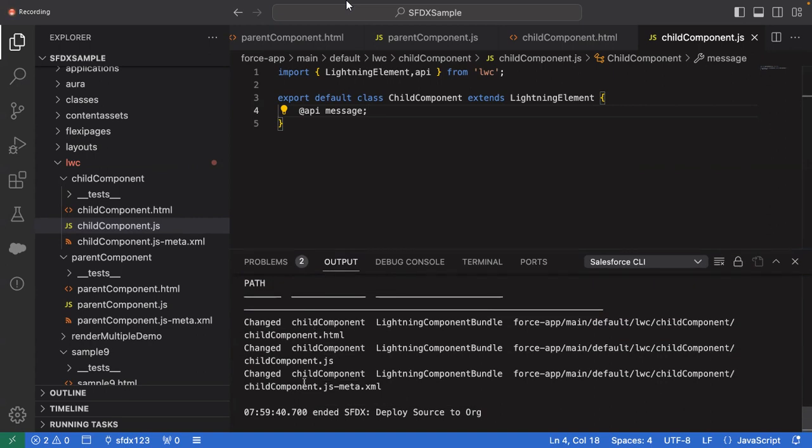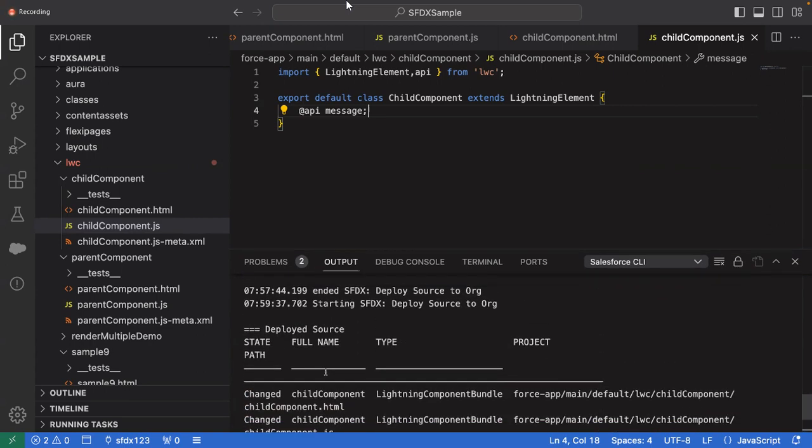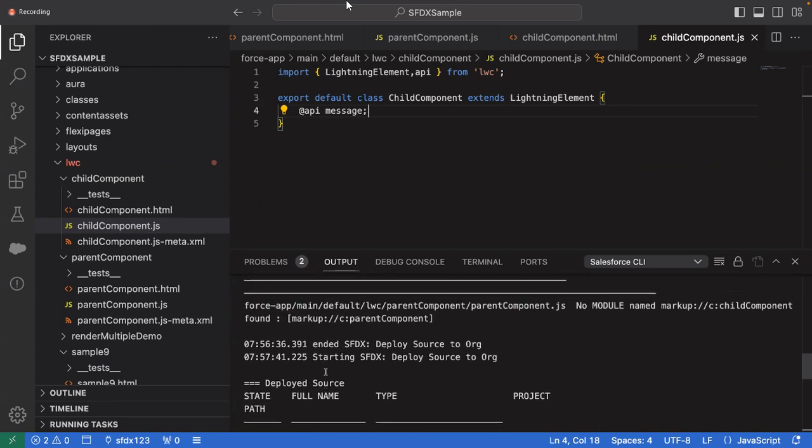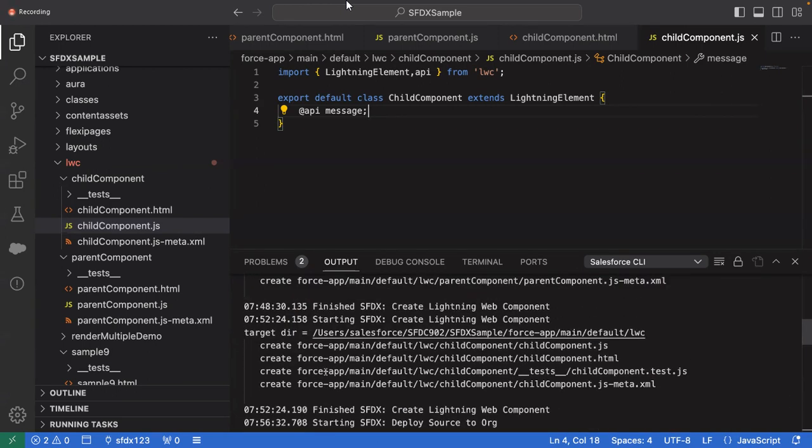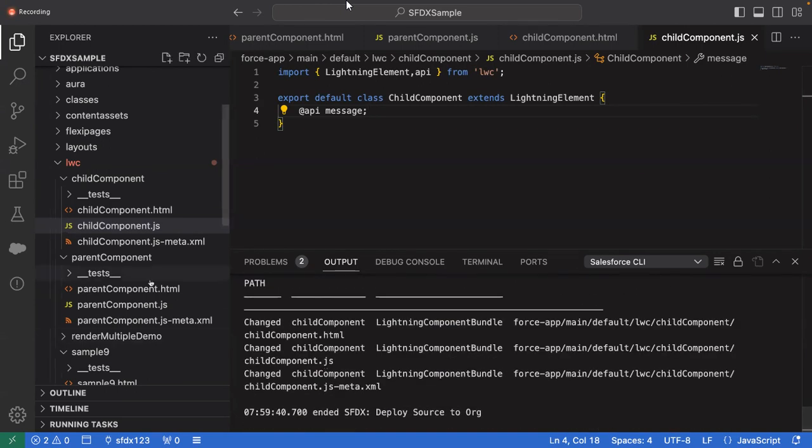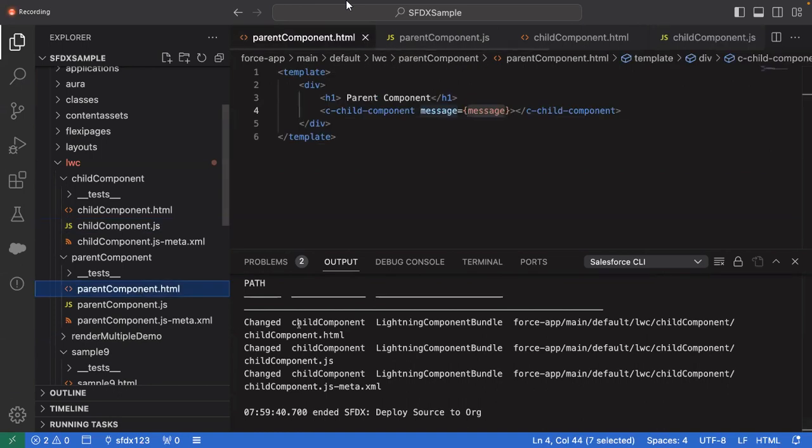Field component got deployed. The child component got deployed. Parent component deployed. Field component.